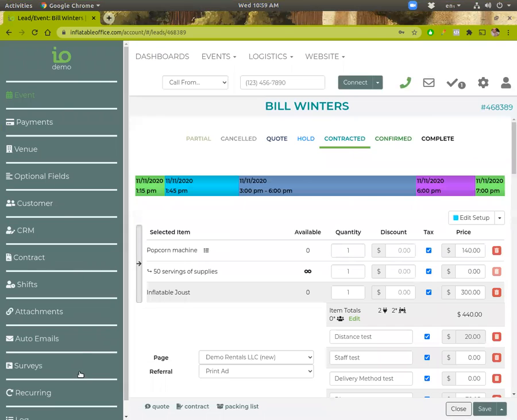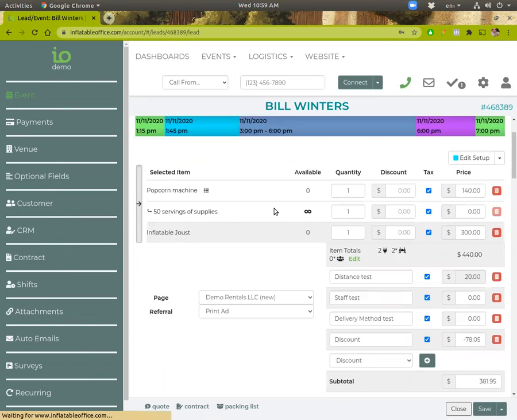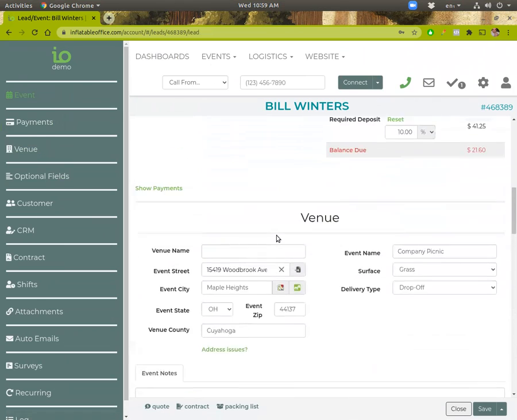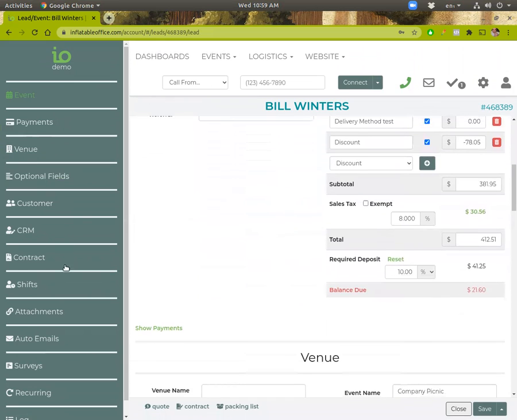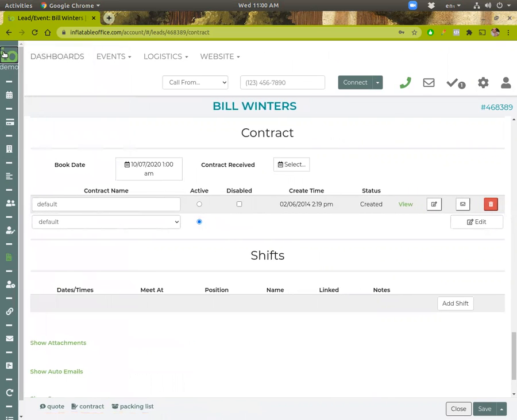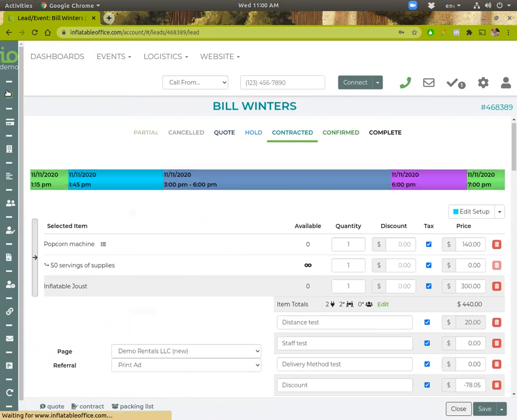You'll notice the sidebar's changed over here. Now it's just kind of shortcuts. So this lead contains all the details that you need. You can simply scroll to get to it. Or if you want to quickly get to a certain section, let's say the details about the contract, you just click it and it'll quickly jump over to it. If you need to hide or show that, you can click the logo here and it'll just take up a little less space. Let's go back up to the top.